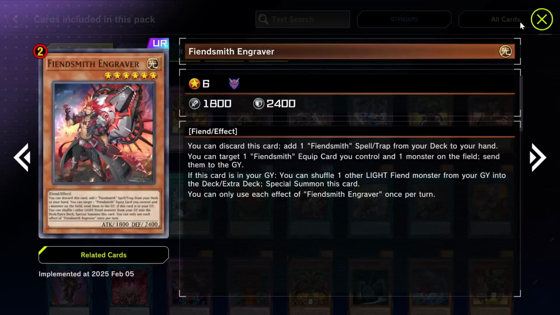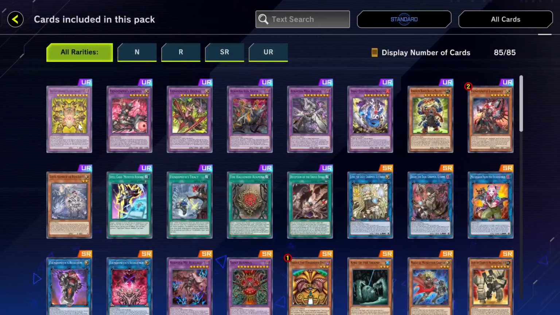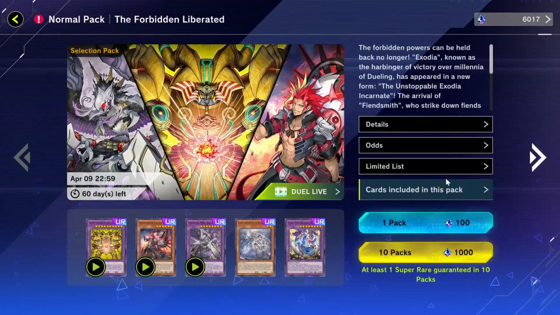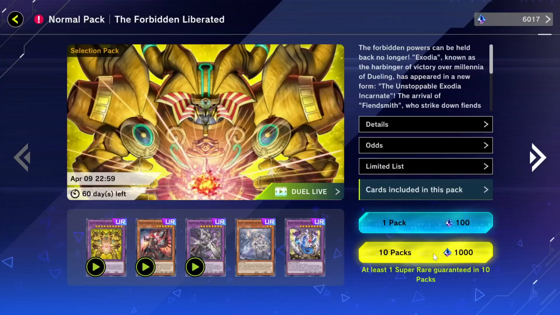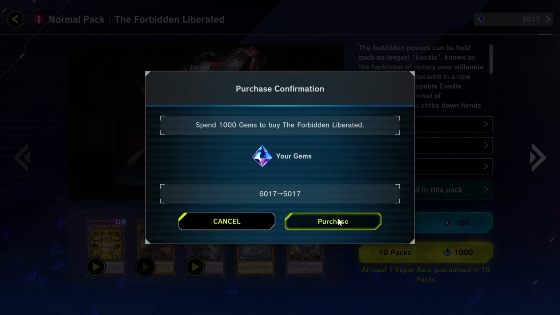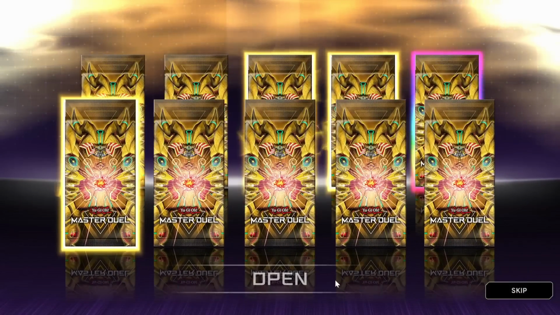There's also Fiendsmiths in this pack, which are, I'm told, quite good. We'll see how good they are, really. So first, I'm going to do some pack pulls, see if I can get lucky, and then we will be building the budget Exodia. So let's get going. And I got 6,000 gems, which is quite a lot, but Konami has been known to scam people. So let's see, is 6,000 gems enough to build a budget Exodia?